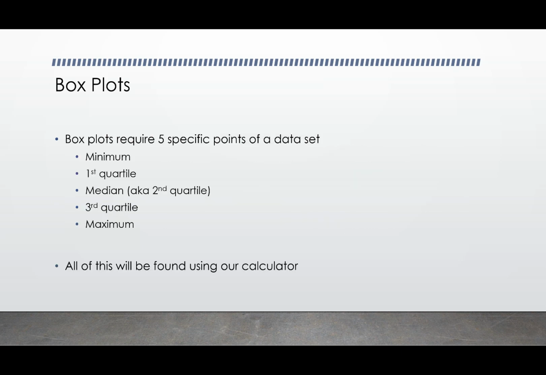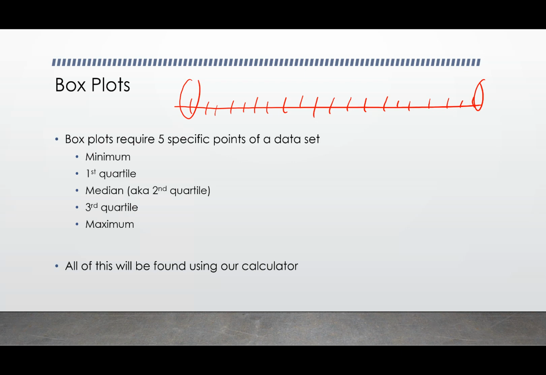All right, so we'll let the calculator figure those things out as well as these. So we're going to create box plots. And to create a box plot, we need 5 very important values. The minimum, which is the smallest value, the first quartile, the median, the third quartile, and the maximum. And what this is essentially doing is it's breaking the data into fourths. So let's say you had 100 data points. Then the minimum will be the smallest, the maximum will be the largest.